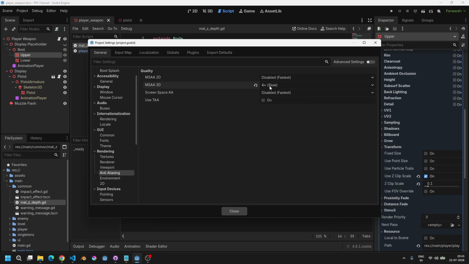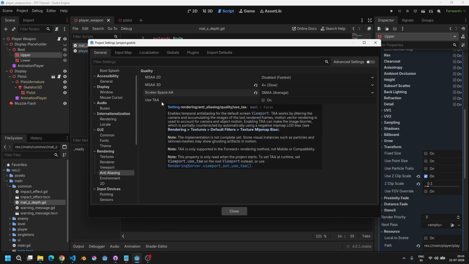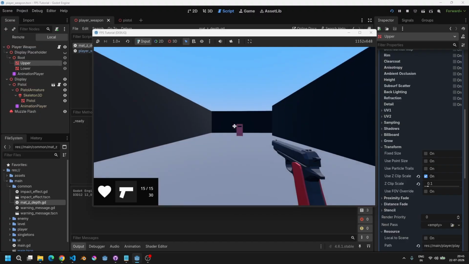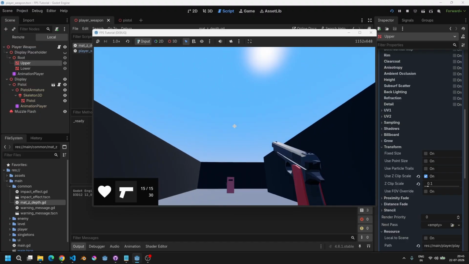For me, at least for this project, for mid-ranged laptops, and even on low-end devices, I haven't tested it, but I believe it should run well. So I'm basically just increasing some of the graphic settings. So this will just make the game appear much better. I will not enable this option, so I will just update those two values, and now if we run the game, it will look much better.